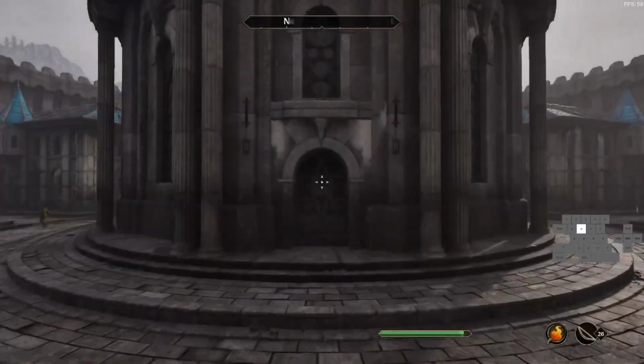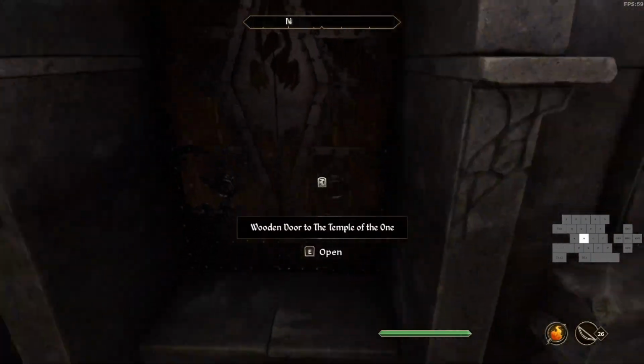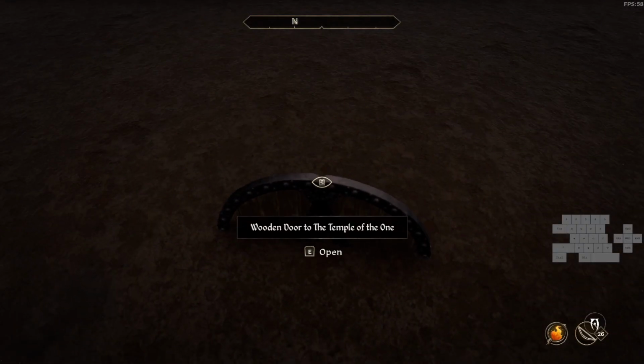That's this guy right here. You want to be in first person. So when you clip through here, you're going to see there's another door right here. It's easier to interact with it if you crouch right away. So interact with this door. This basically warps us to the end of the game.